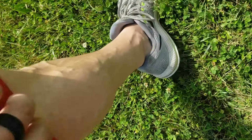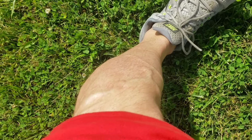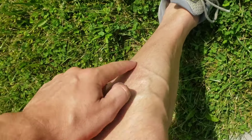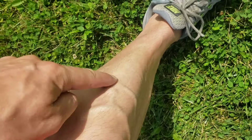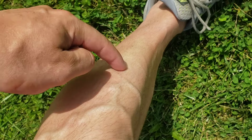Here I'm going to show you where I inject in my shins, or outer shin, whatever. All right, let me show you. It's just me today. Ooh, look at those big calves. I don't have anyone with me today, so I'm going to do my best here. I have these 3 muscles labeled in my book, the exact names, but where I like to pin is, man, it's kind of hard to see. So here's your bone, right? Don't go there. I like to pin along this big one in front, not in the veins, obviously, and if you have your flashlight on, you can see that. Micro injections, like in here.